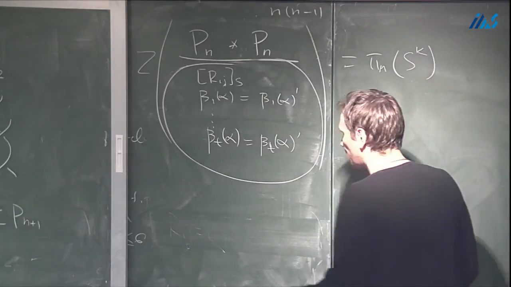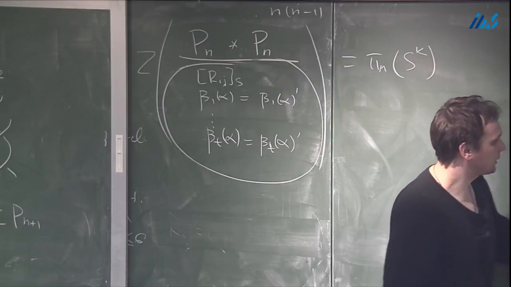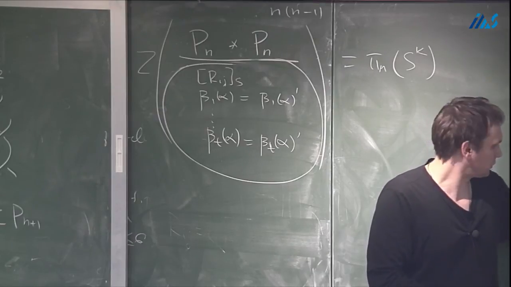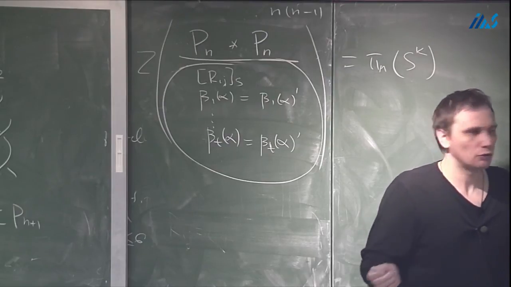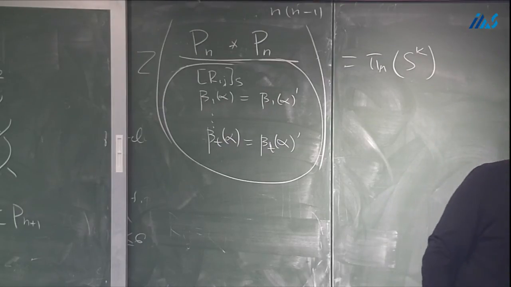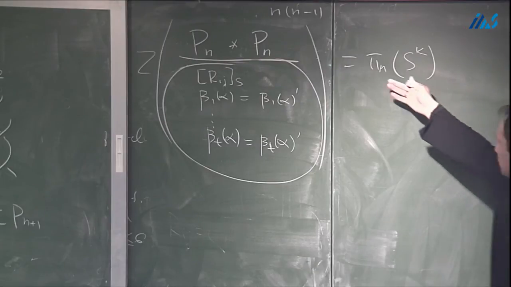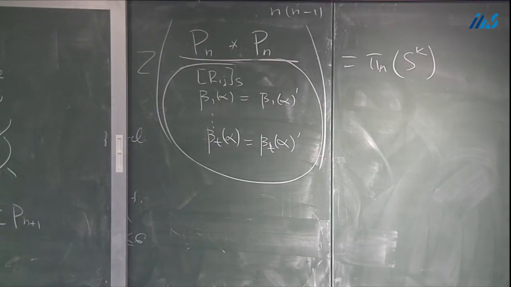What are these beta_i functions? We take all possible couplings of our alpha. We have only finitely many of them, and we just denote them in this way. How many? About the binomial coefficient n by k minus 1. N is bigger than k minus 1. Yes, because we start with homotopy groups of spheres, so n must be bigger than k. So we have this description.